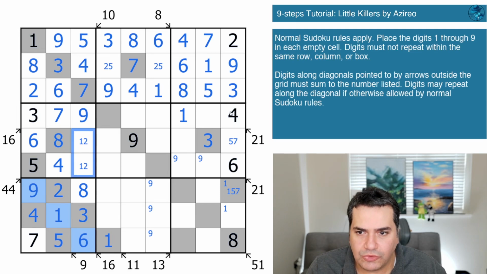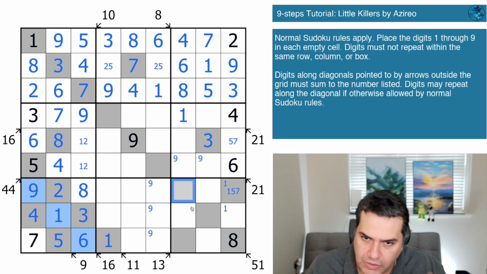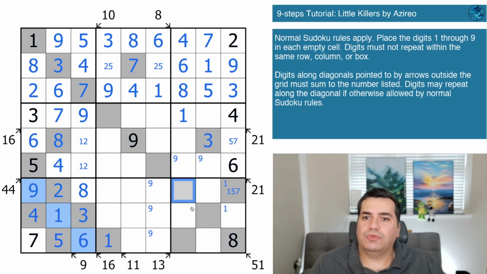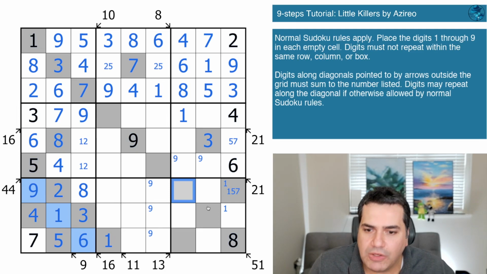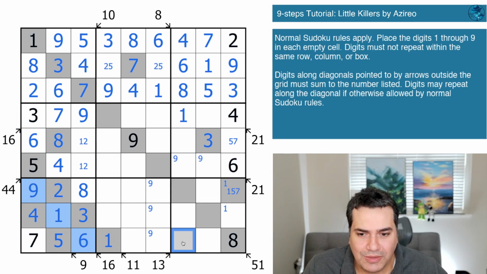I'm just filling in these 1, 2. I'm just checking that I haven't missed anything obvious. And it seemingly doesn't look like I have missed anything obvious. Right, so we might be able to make some more progress with Sudoku, but I'm much more interested in taking the harder route and taking a look at what these diagonals are now telling us.